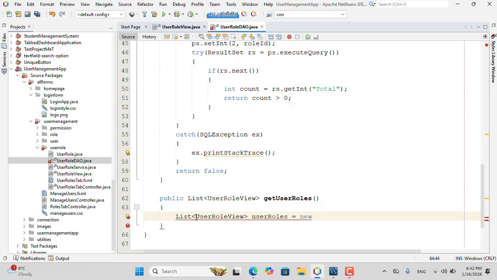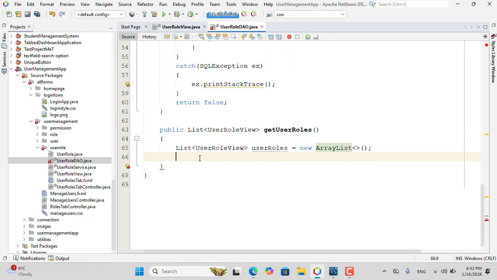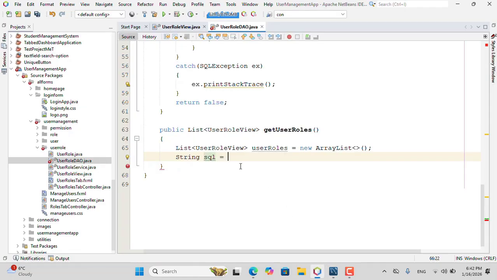We want to use, for example, array list. Okay, array list, that is good. After that, let's define a simple variable to store query string. For example, SQL equals. As you can see here, we defined a simple query. You can get this query from the description of the video. There is no problem. Let's copy that. And here we want to assign that.